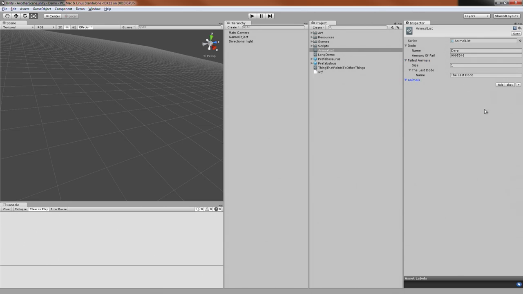Here is the animal list. I can find a better place to stand. If I click this add button in this custom inspector, it will give me this type selection. So I'm going to add 3. This will let me decide what type I want it to be. So you can see what it did over here is it actually added those into the asset file.